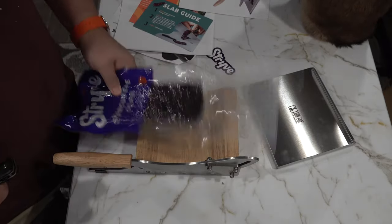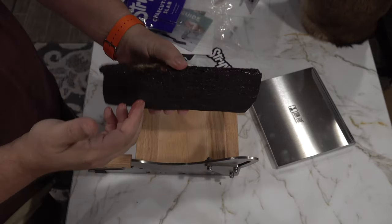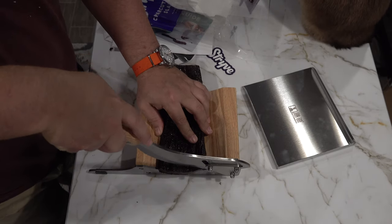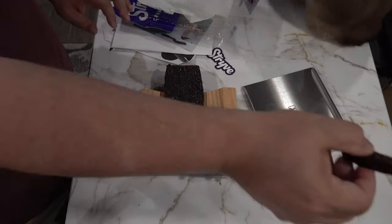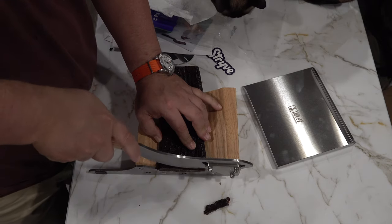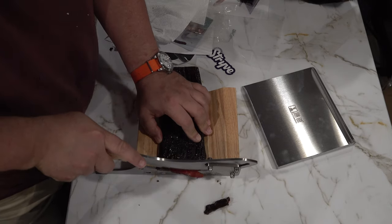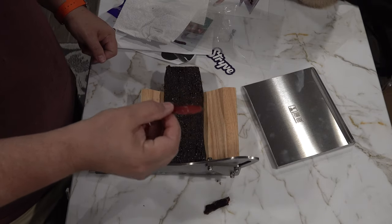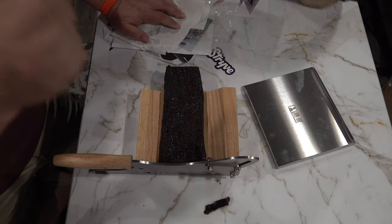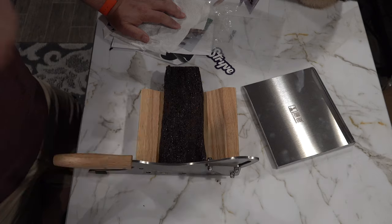Let's open the charcuterie slab. So this is basically just a big greasy beef jerky. Paper towel, please. So I guess you put it here, you hold it, and then you push down. Then you give it to your wife to try. Maybe we'll slide just a hair through it. Here, try that. I guess you can use this little apparatus to slice off a thin piece of this beef jerky, then you can chew it. Other than that, it's not really edible. That piece I just lopped off the end — I can't chew that. Can you chew this? Do you like it?